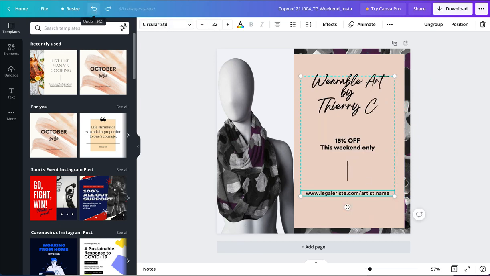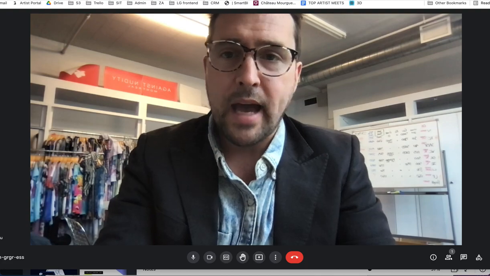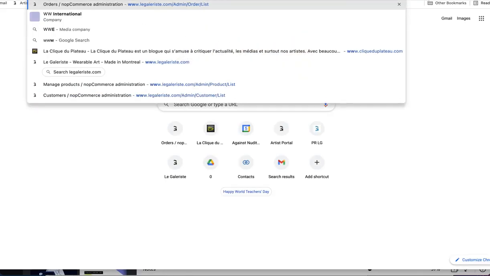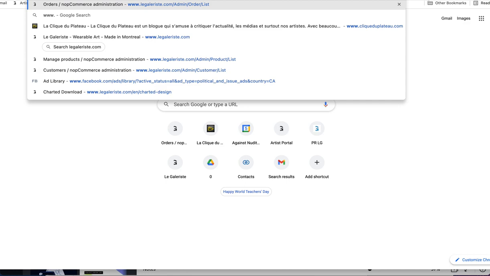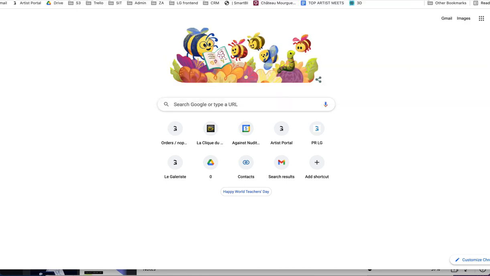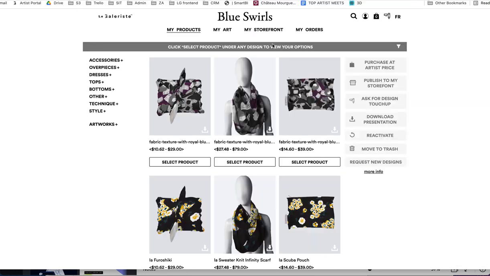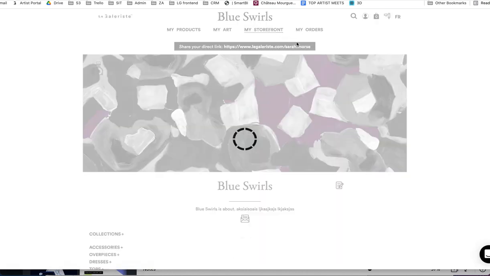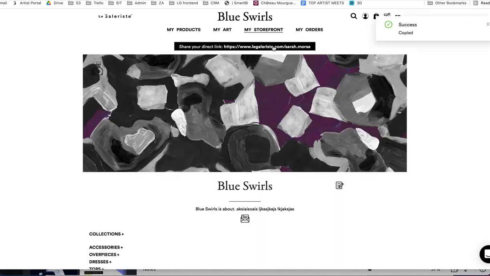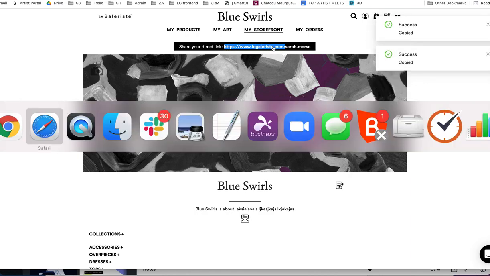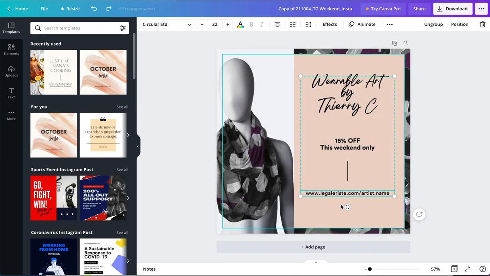If you want to know exactly what your storefront address is, you log into your portal, my storefront, and you'll see it right here. By clicking on it, you copy, or you can select the text. You don't actually need the HTTPS. So let's go right back here. Boom. And so that's my page. I would have liked the text to be a little bit smaller here, so I'm going to shrink it until it fits on one line.